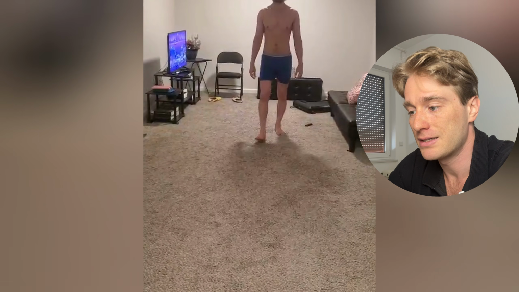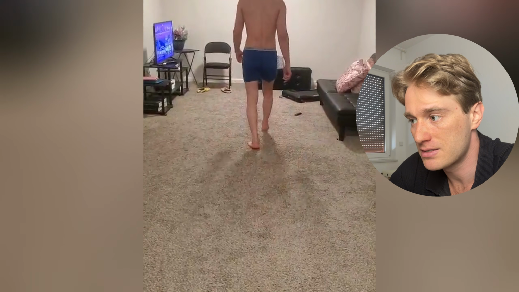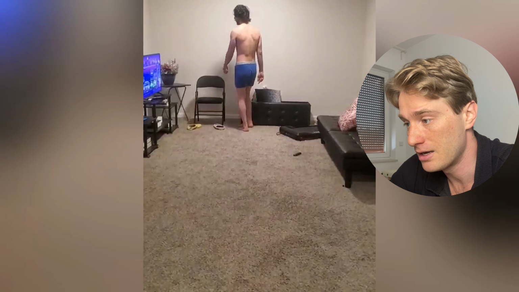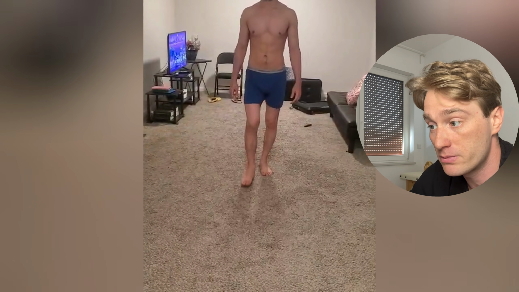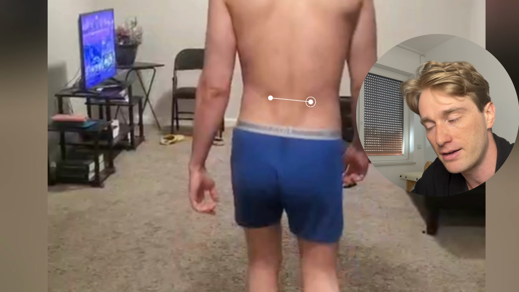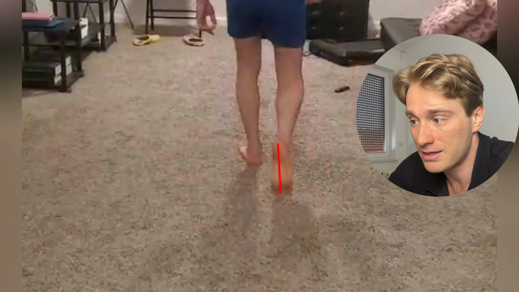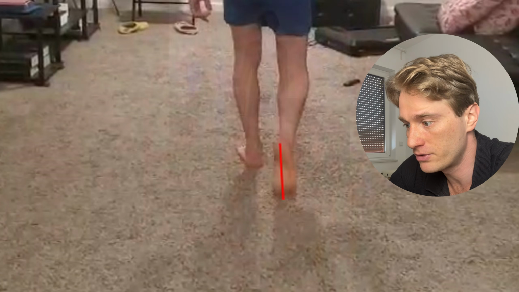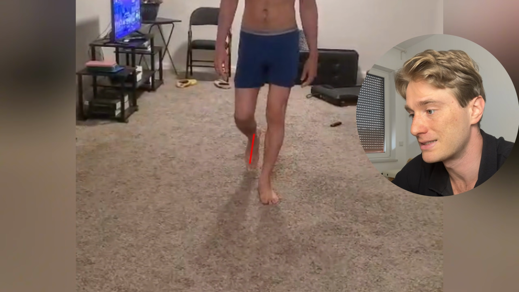Now, the walking itself is probably the most important one when it comes down to diagnostic criteria, because what we are trying to fix is a postural behavior at the end of the day. Now, as he walks, there are noticeable changes in his hip alignment. So pretty much the same thing happens as in the picture. The left SI joint dimple never truly moves down. It always remains a little bit higher than the right one. What you can see is that his right foot remains straight every time he detaches it off the floor. And when the right leg is traveling through the air, the right foot remains straight.